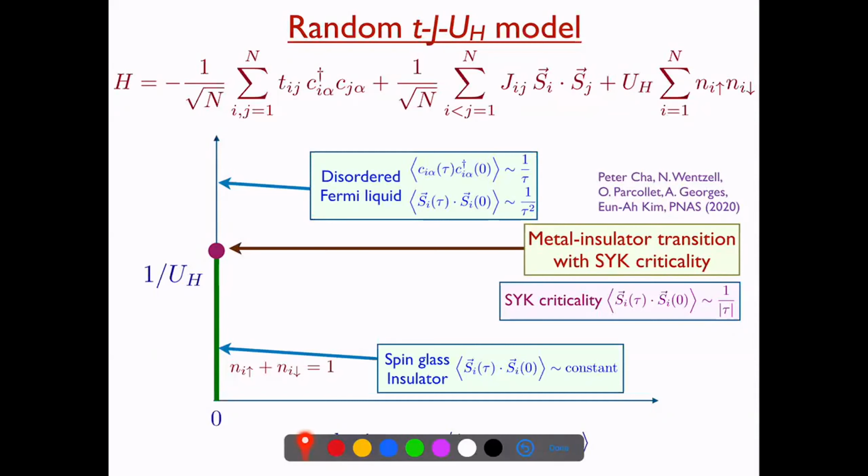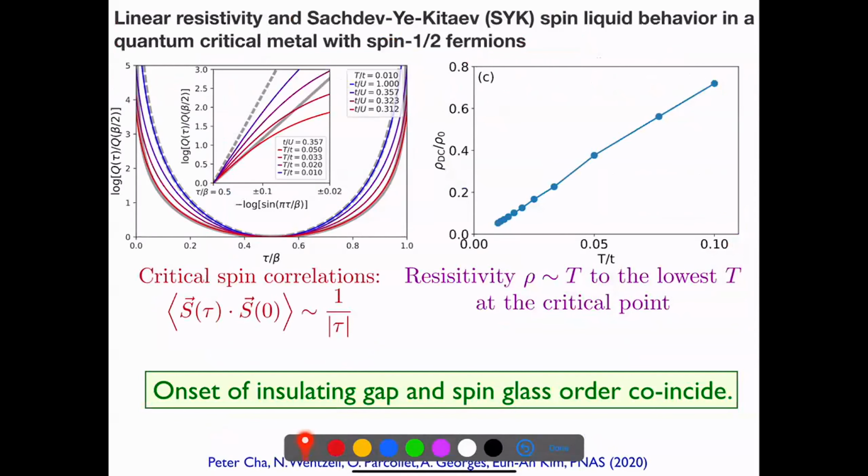Okay. So here's some of their data. This is some data in imaginary time of the spin correlation Q of tau. It all fits beautifully to 1 over tau. I won't go into the details. Also, very nicely, they see a linear in T resistivity. We have some ideas on what that's due to, but not a complete understanding. And this goes on to very low temperatures, so that's also something that's observed experimentally.